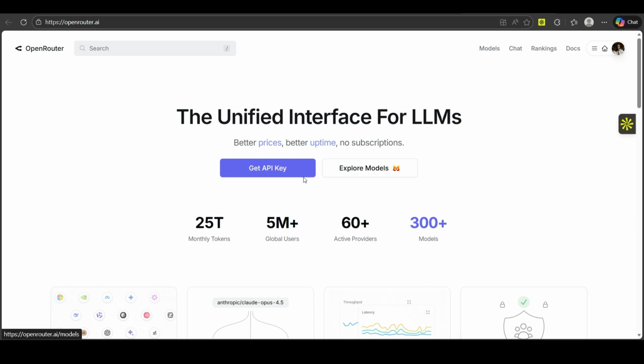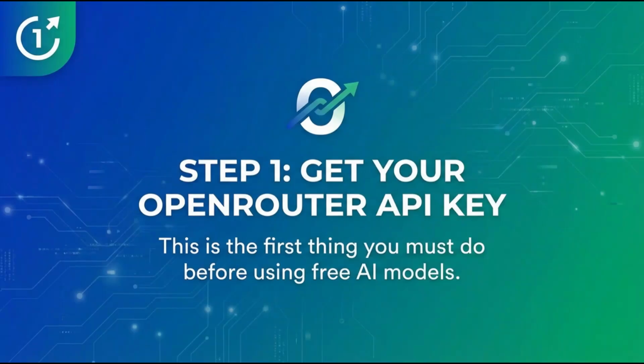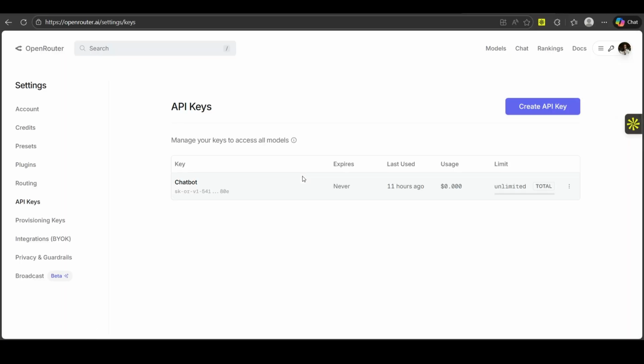So the first thing you need to do is get an API key. You get your API key right here. I already had mine, as you can see, unlimited, and the usage is $0, which means I didn't pay for anything.